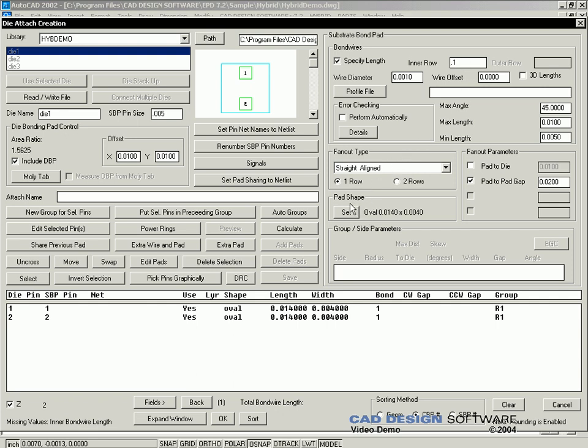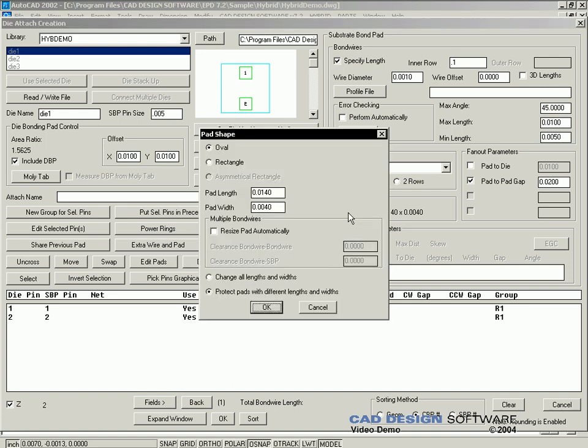In our pad shape area, we'll pick the set button to set up our pads. We'll make sure we have rectangle selected, and we'll accept the defaults, 0.014, and our pad width will set to the same, and we'll pick OK.